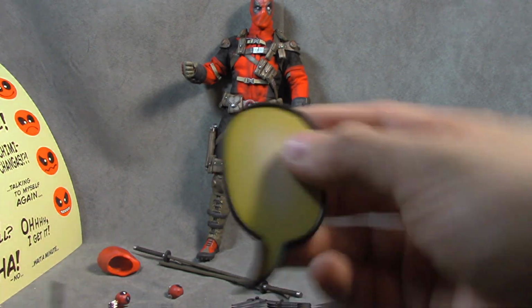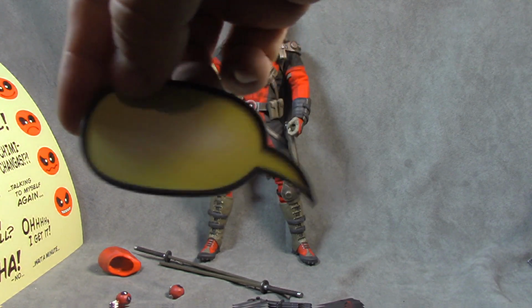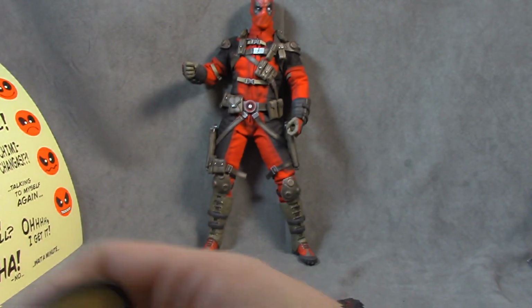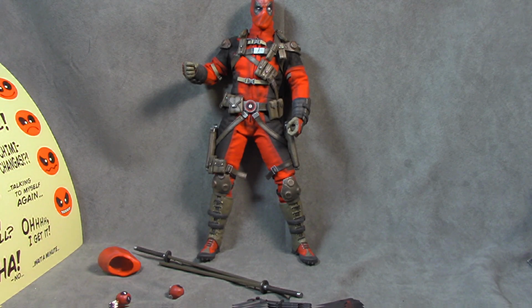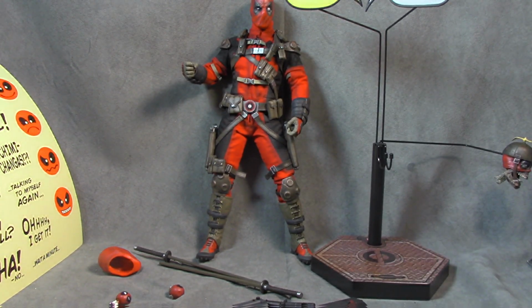These bits, you can use these word balloons. I do kind of feel like they are at an odd... So I would put them like this, I think. But then we'll take a look at it, but I think the bar goes right up in there. I think that what's going to happen is, I don't want to prejudge, but it's going to look like it's coming out of his shoulders, and then same on the other side. But we shall see. You have his display stand.